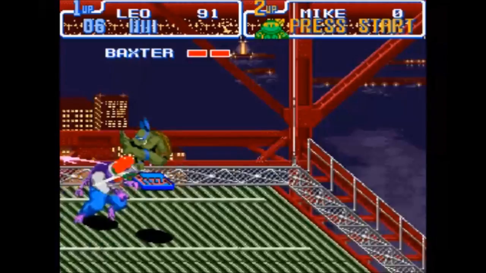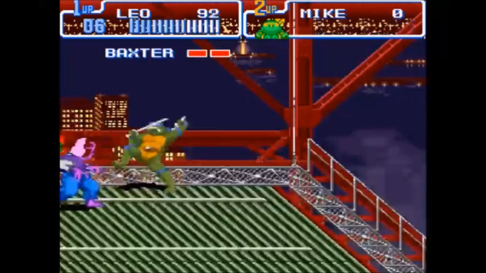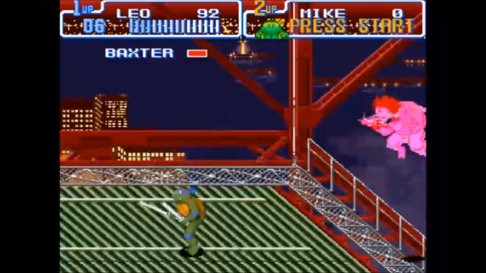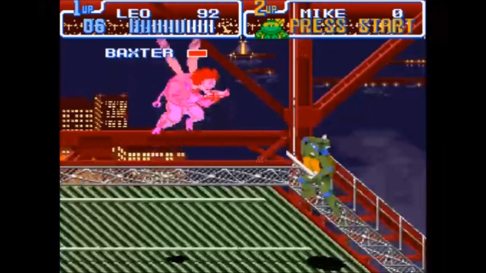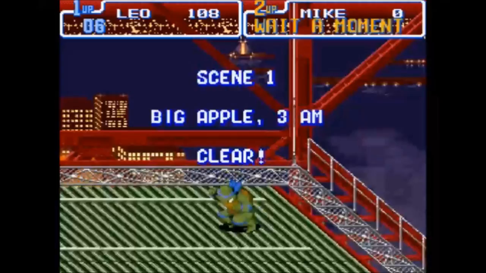Now we go. Now it's got this beam that's in the shape of his hand. Come on, you. He's laughing at us. Oh, well, we beat him. And in beat-em-up fashion, he dies with an explosion and falls off the building.